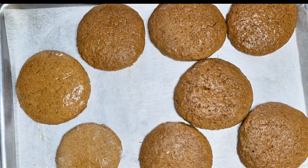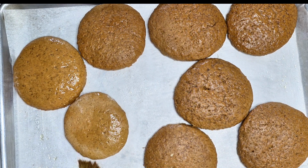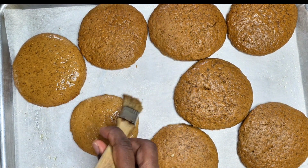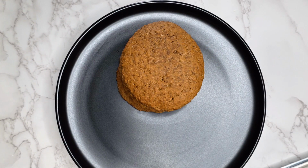Oh my goodness. Now, fun fact, Bulla and cheese is one of Jamaica's most iconic pairings. The sweet spiced molasses Bulla balances perfectly with savory cheddar. It was once a popular school snack and roadside treat across the island.